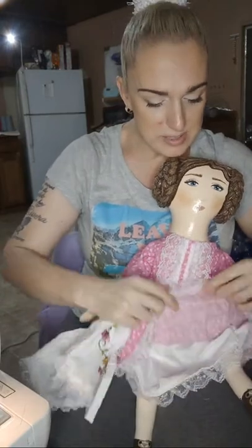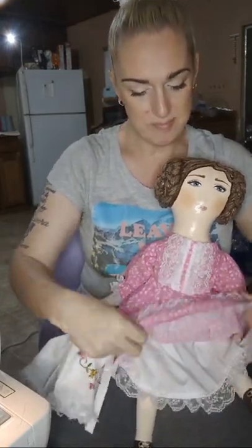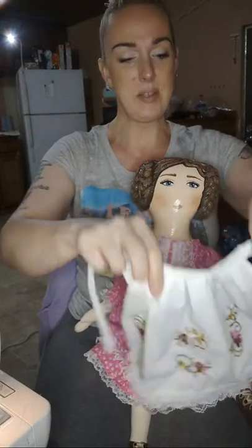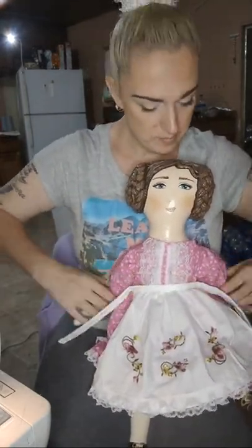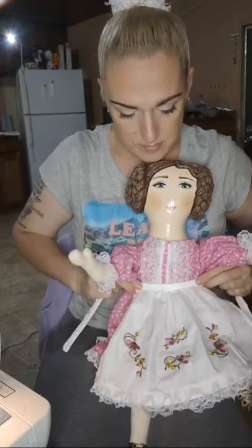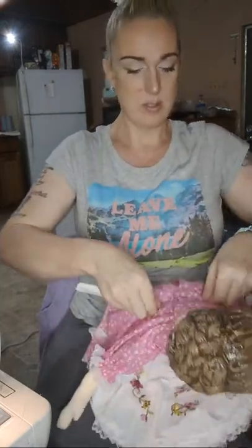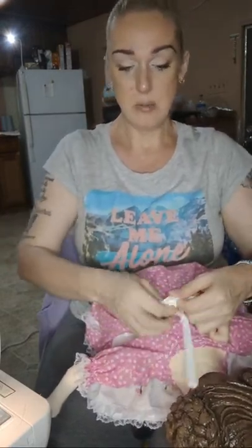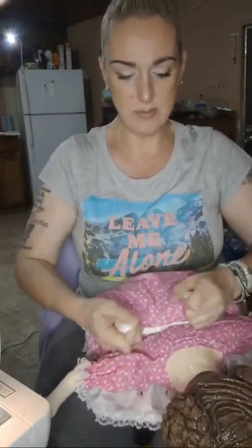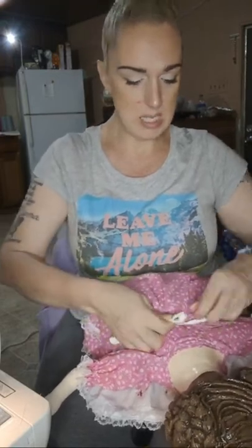Mira cómo está todo eso. Y aquí abajo también. Ya se ve bien cuando ya está terminada y lista. Here we go. Done deal. Nice and tight.